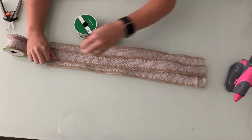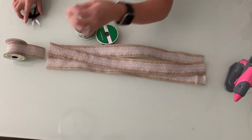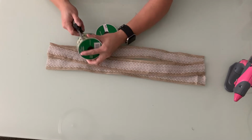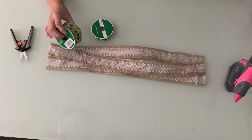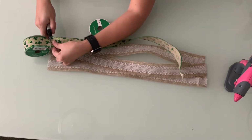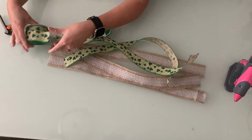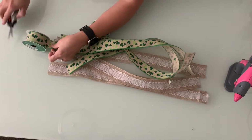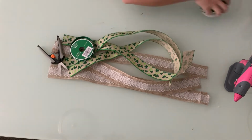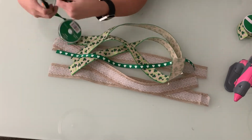So what I go ahead and do is I cut out this type of ribbon 3 times, and then I take my other thick ribbon and I use that same guide and cut out 3 of that as well in the same size. Okay, and last but not least, I'm going to take the small ribbon, which does not have the wire, you guys, and cut 3 pieces of the same length of this ribbon as well.